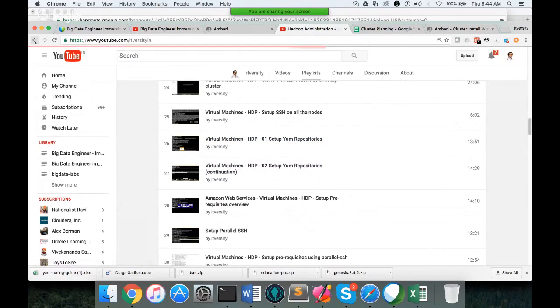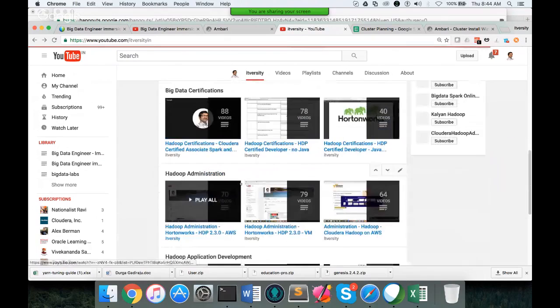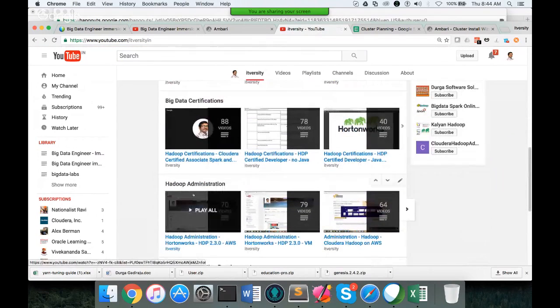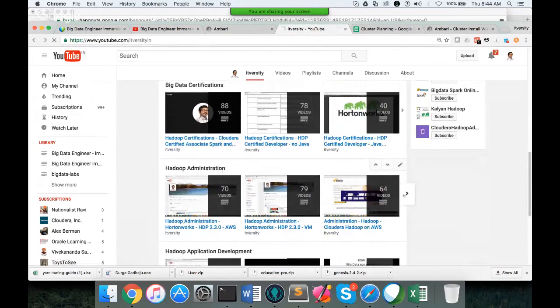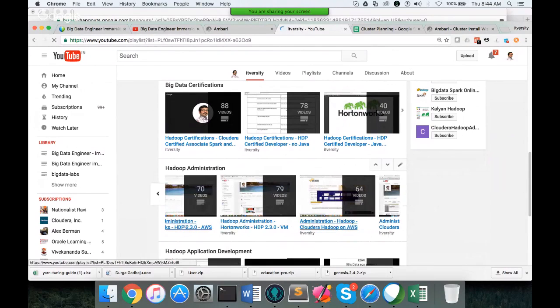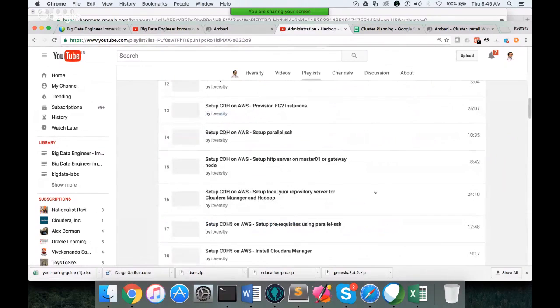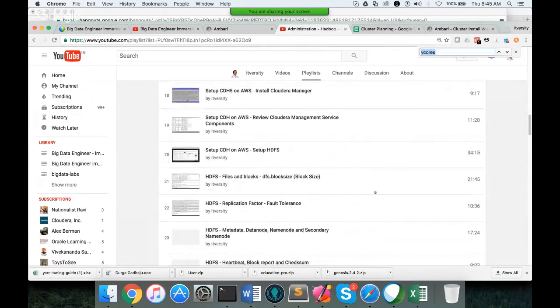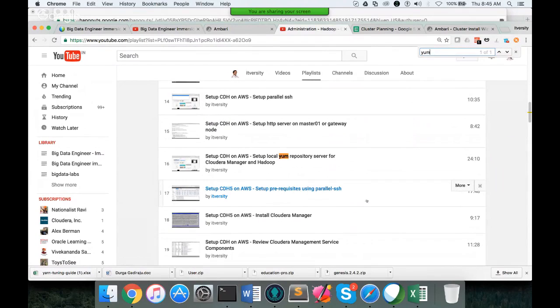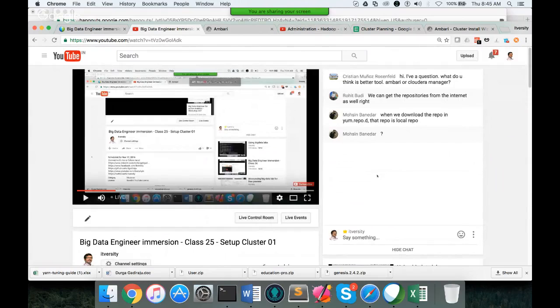The best one will be the Cloudera version, which is this one. So it is more appropriate one. From Hortonworks perspective, you can go to the Hortonworks one. You can choose. I have videos for both. So you have to follow the steps to set up local yum repository server.